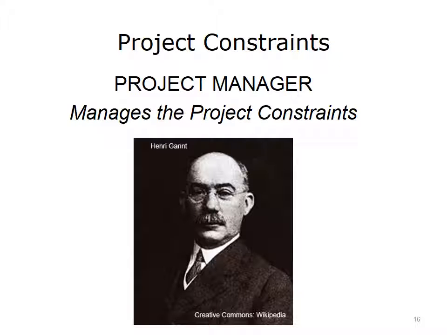Shown on this slide is Henry Gantt, 1861 to 1919, the father of planning and control techniques. The project manager must identify and manage project constraints. Project constraints are identified and assessed by examining project scope, time, and cost requirements. For example, time: event, urgency, deadline, must be completed by. Scope: purpose, performance level, requirements, features. Cost: cash, labor, supplies, equipment, quality, outsourced work, transportation.